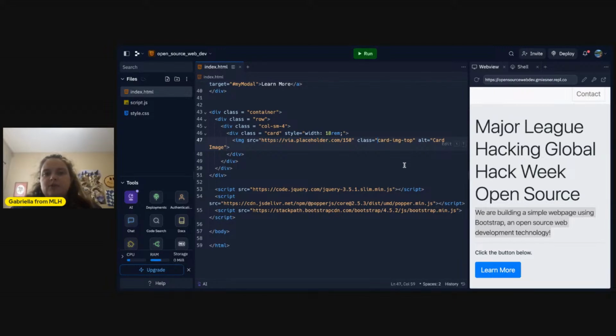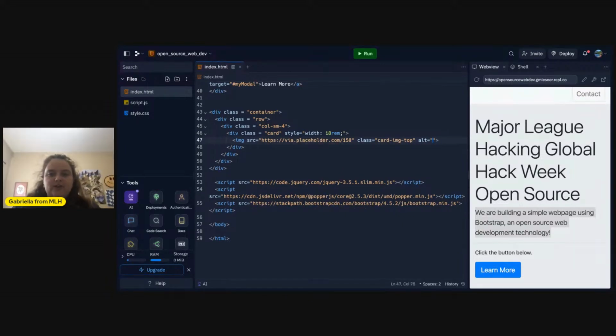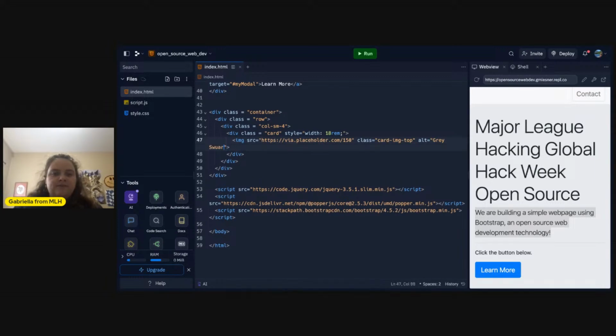So it's having the image be at the top of the card based on Bootstrap styling. It has a specific guideline for how it's going to look within the card, and it knows that it's an image. And the alternate text here is card image, which is not great alternate text for people who are using screen readers. So I'm going to change this to gray square, if I can spell, that reads 150.